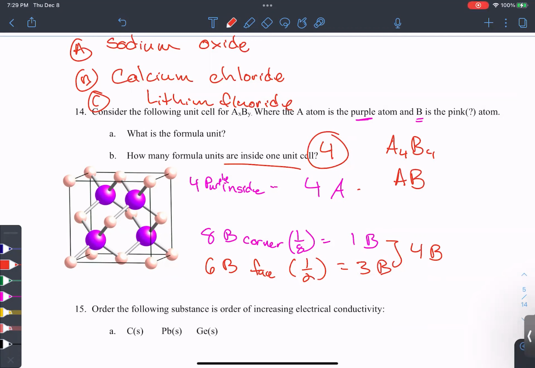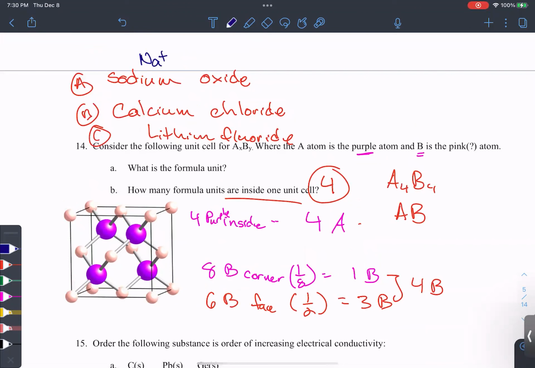So to elevate this question, I didn't ask what is the empirical formula. I want you to relate it to an actual formula given a chemical name. So this is kind of review of chapter 2 stuff, naming. From these names, you should be able to get the chemical formula. So we need to know charges. Sodium is Na+, but oxide is O2-, so the balanced chemical formula would be Na2O. Is that the correct empirical formula? No. Calcium chloride is CaCl2, so no. And so the only one would be lithium fluoride, so it would be that one. Yeah, so that's how we could elevate it.